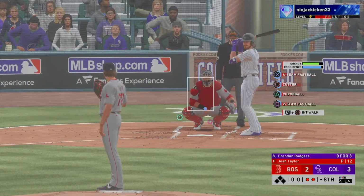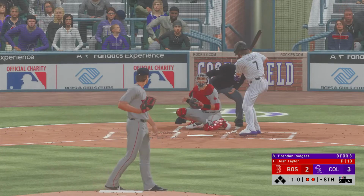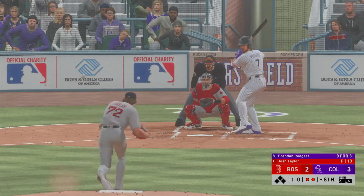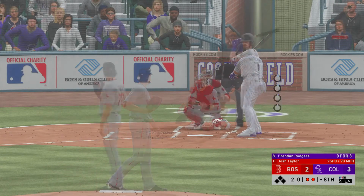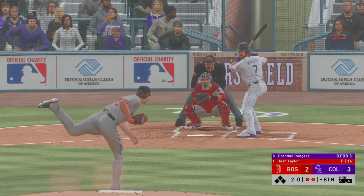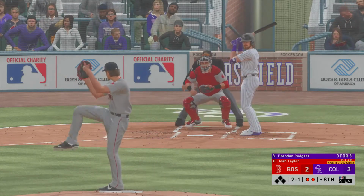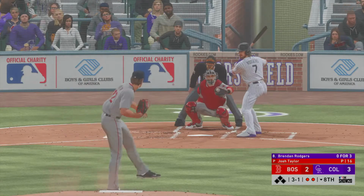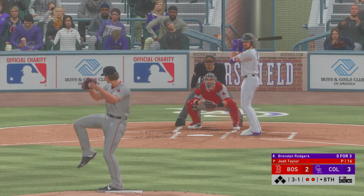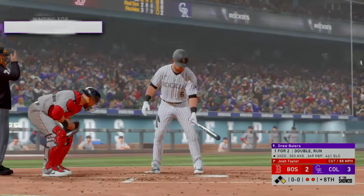Striding in, Brendan Rodgers. He lined out in his last trip, so looking for better fortunes here. Just a bit high with the fastball, but didn't get the call. Pitch taken several inches below the zone, in fact. Got his 2-0 fastball, but he was way behind. 2-1. When I broke into the league, not many guys were throwing that elevated fastball with that much velocity on it. The game has changed. Here's the two-seam fastball that bears in a bit too tight. It's ball 4.